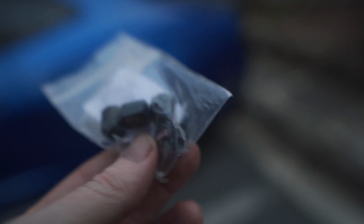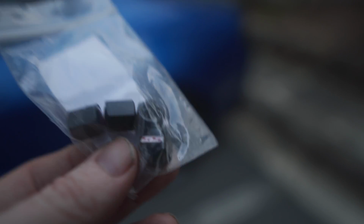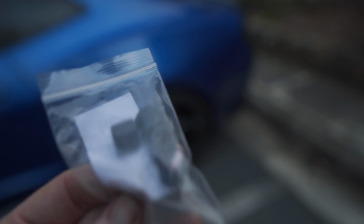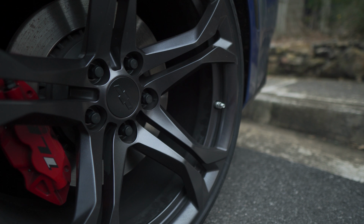So when it comes to mods, this is about as cheap as it gets. We're gonna be installing some caps for our valve stems. They have little SS logos on them. They were 5 bucks, so why not? We're gonna include this at the very end of the video. All you have to do is throw it at the wheel and it'll connect, and you won't have to even spin these onto the wheel. It's really cool. Ready?